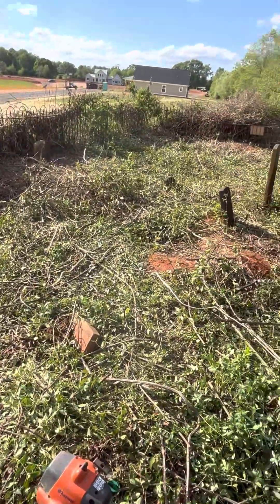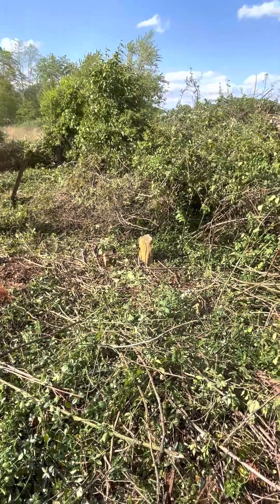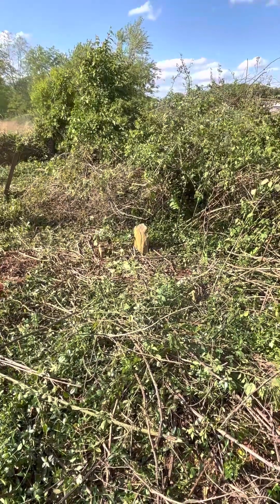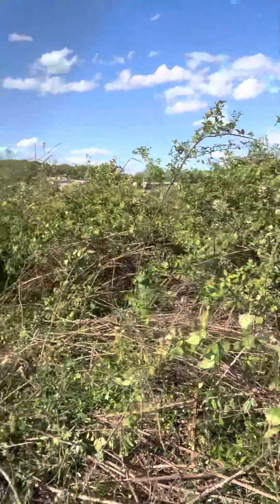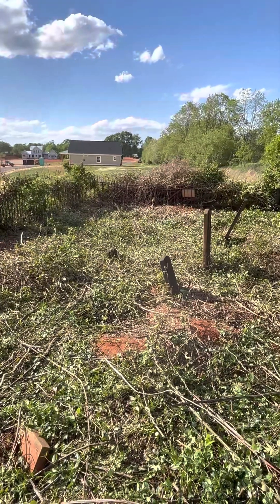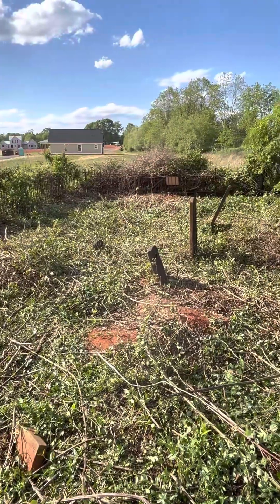Like I said, we got quite a bit of groundhog disturbance — it'll have to be kind of leveled off. It's gonna take some effort, but we made some progress. Feeling good about it, and getting at it before it gets too out of control with the late spring, early summer growth.